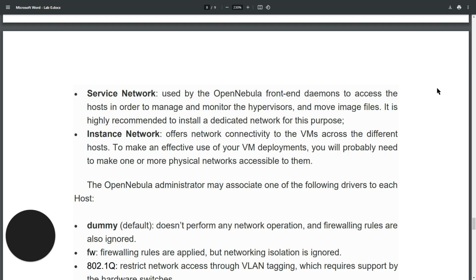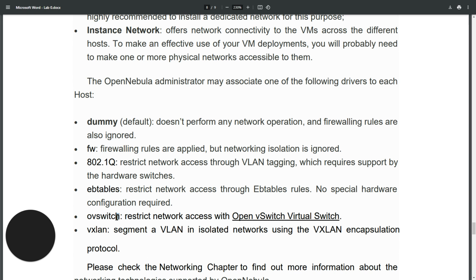When we build this onto our systems, we will have the service network available straight away because everything will be built onto the same computer. So the service network for us will essentially be the 127.0.0.1 address, and that's it. And then we will configure in the second to last lab sheet our networking for our instance network, and that will be configured through OVS, so that's Open vSwitch, and that is the most complicated way that you can do networking in OpenNebula, but you can do absolutely everything you want on it. So it is the most flexible and the best way to go about it.